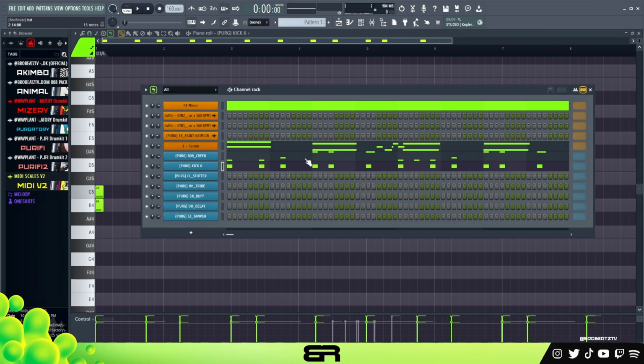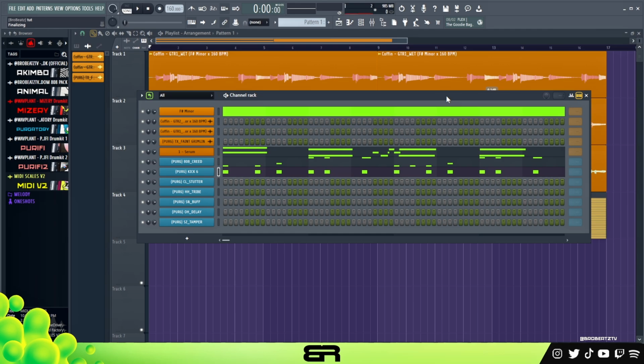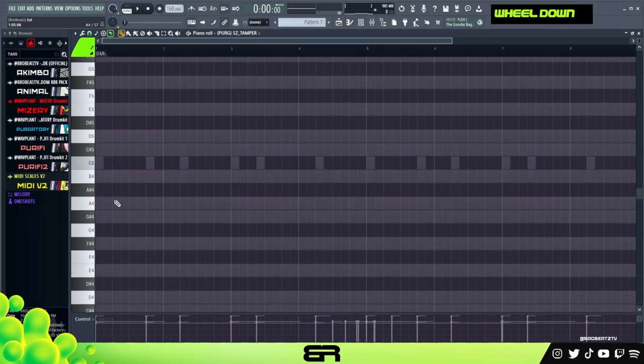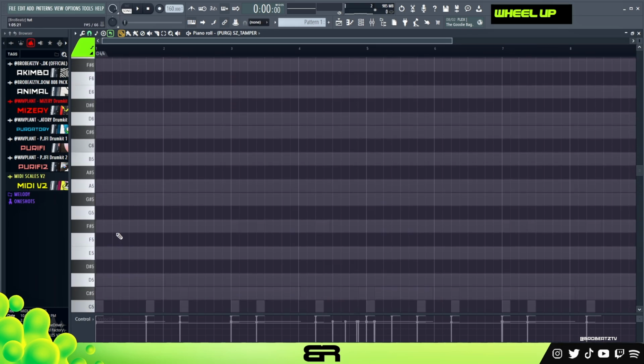Lastly, we're gonna go ahead and take care of our drums. Now it's time for the drums. It's gonna be extremely easy because the nature of this beat is very simple. So first we can start with our little hi-hats here. We could just do a little basic pattern. We can spice it up a little bit.